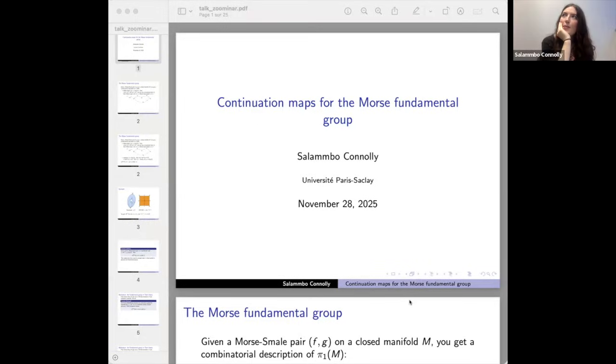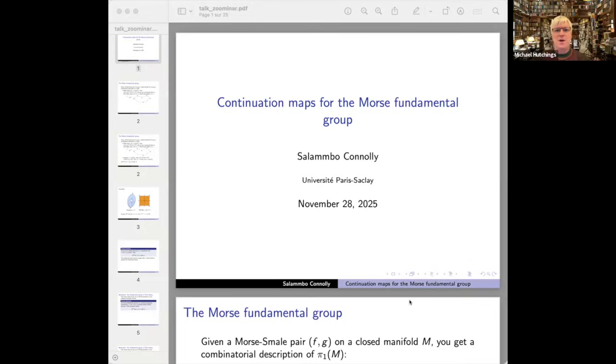Yeah, I think so. I did think about this a bit, and I think it should work. Van Kampen should work similarly, just by replacing the analogs in the normal proof of Van Kampen with Morse loops and stuff like that. It shouldn't be too hard to prove, and it should also work for the Floer fundamental group, I believe. But I didn't see the details. Okay, thanks.